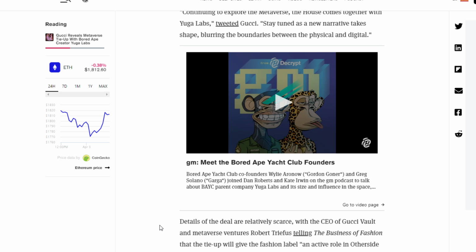Anyway, Gucci, for those of you who missed last year, nearly every fashion brand is now in the metaverse. They own land in a metaverse. They're building inside of a metaverse. I'm pretty sure Gucci also has land inside of The Sandbox. That sounds completely familiar to me. I know Adidas does. I don't know all these names. Anyway, there's a whole bunch of other fashion brands doing basically the exact same thing. None of them thus far, to my knowledge, have partnered with Yuga Labs and or the Bored Ape Yacht Club.